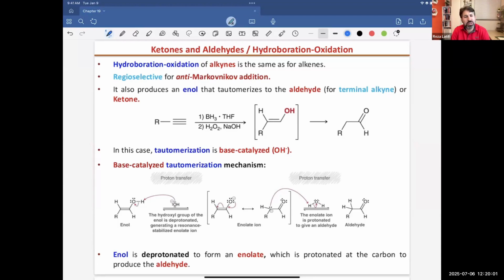In hydroboration-oxidation, we will have an alkyne, a molecule that we're going to treat with BH3 or a version of BH3 in the presence of the solvent THF, and two reagents. One is going to be hydrogen peroxide and the second one will be sodium hydroxide. From an alkene, we learned that this is supposed to give us an alcohol, but because we will have an alcohol attached to a double bond, it can go through a keto-enol tautomerization, and it will give us an aldehyde or ketone. It depends on what we start with.